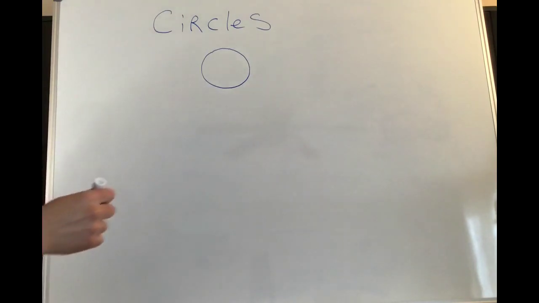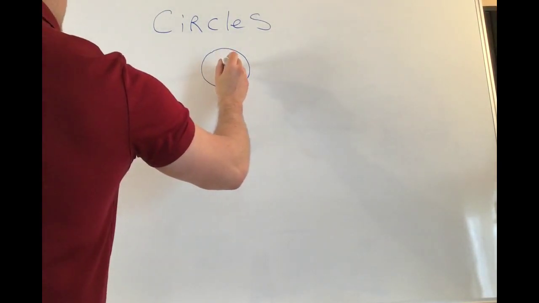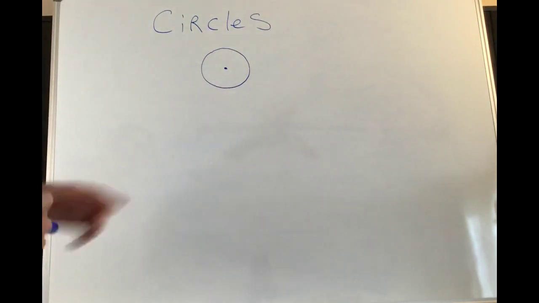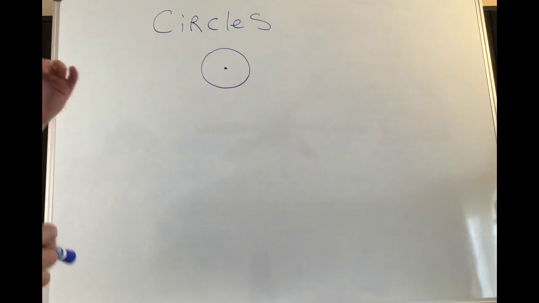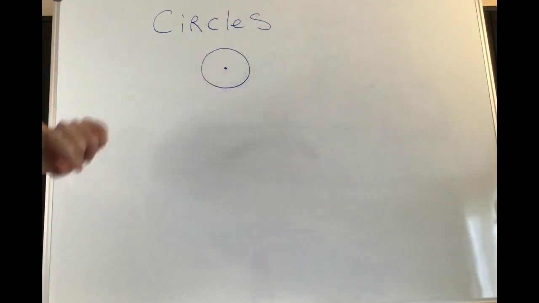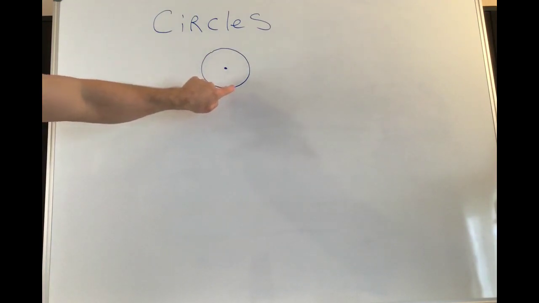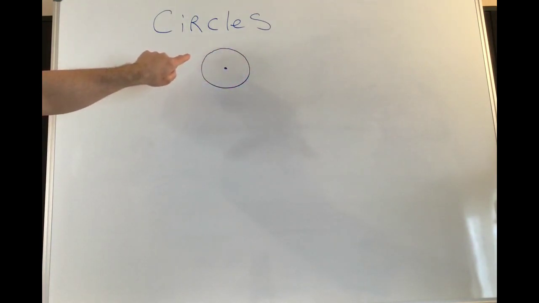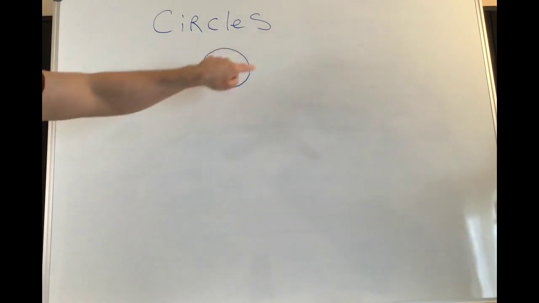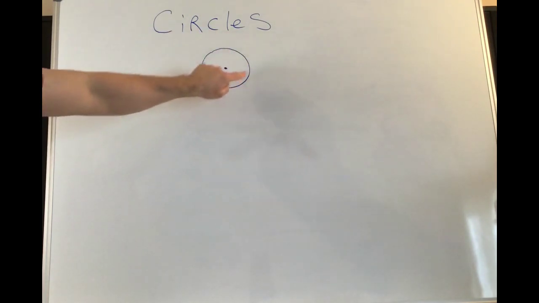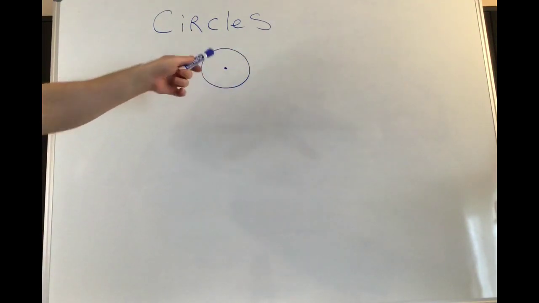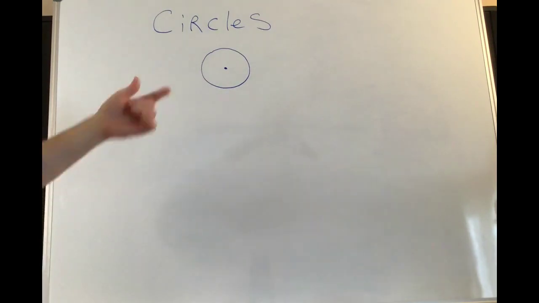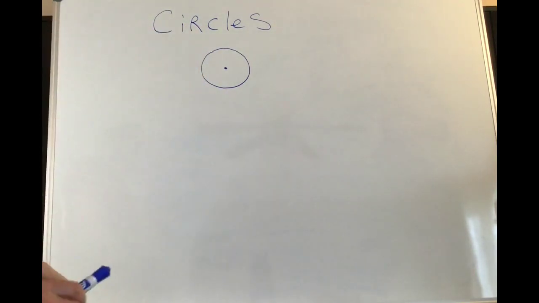What makes it special? When you understand that the circle is nothing more than a bunch of dots that just happen to be forming this particular shape, there's something special about this shape. I have a dot in the middle there, and if I take any one of those points, you can't see them because there's an infinite amount of them, and they're so close it looks like one big, smooth, continuous curve. All of those points on the edge of this circle all have the same distance to that one in the middle. That's what makes a circle a circle. It's just a set of points that all have the same distance to one point in the middle. So that's what I'm going to write for you.